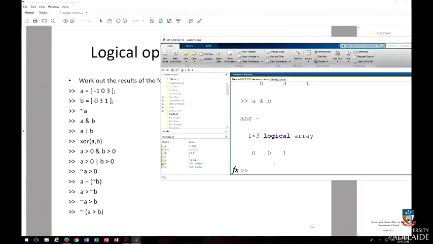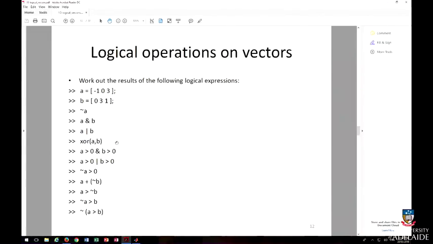Only 3 and 1 are true here because they are non-zeros. Whatever is a 0 here, consider it as false, and whatever is non-zero here is true. So only the last two indices are true, and they would then give you a 1 here. You can apply the rest of the operations at home. Do you want me to apply any one of these here now? Okay.